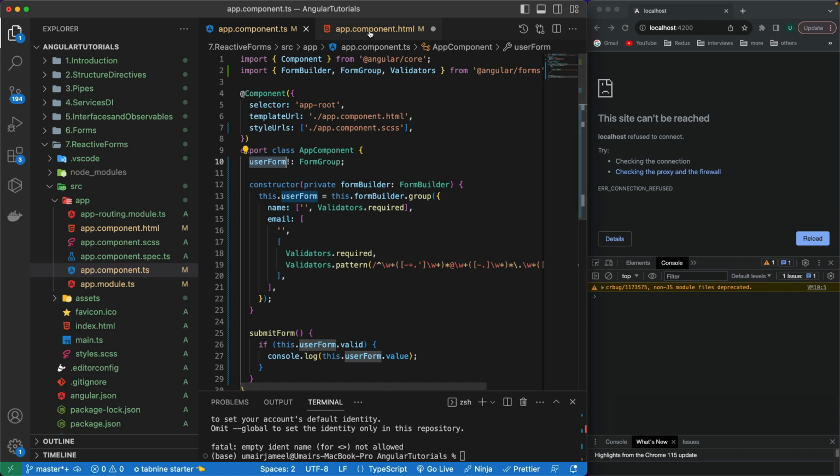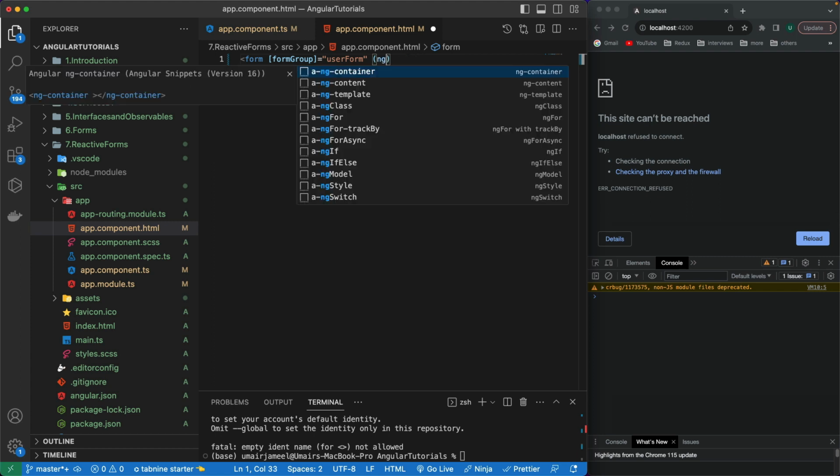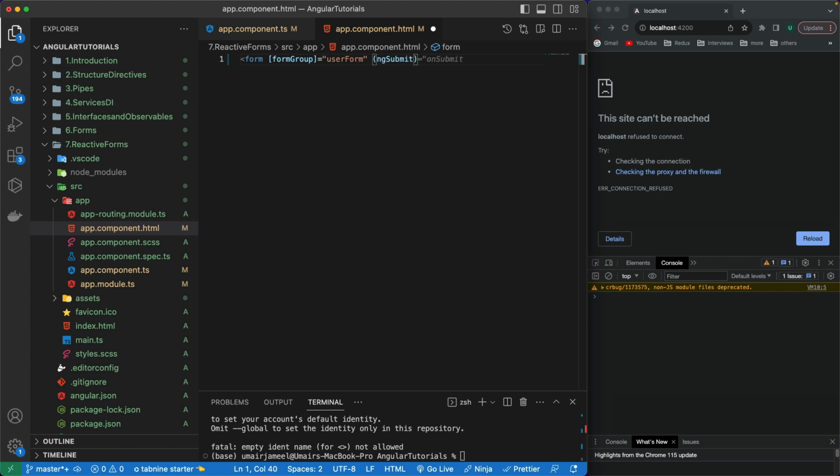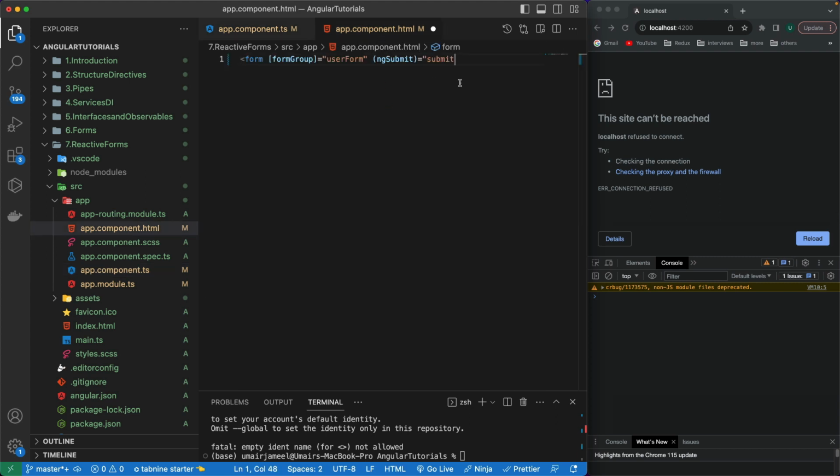So I can provide the formGroup value over here. And just like the last video, I can give the ngSubmit function, and it's going to be the submitForm function. For now, I'm not passing anything because I'm automatically fetching the values of the name and email from this userForm variable. Okay, so here I can write submitForm.